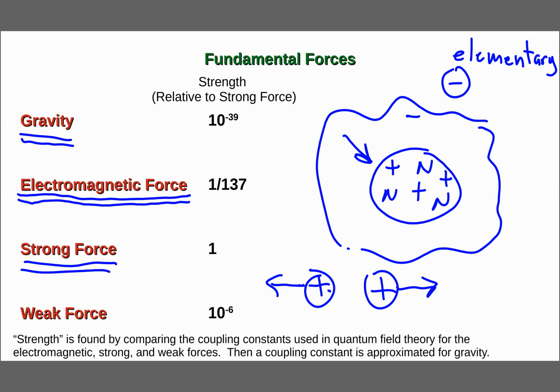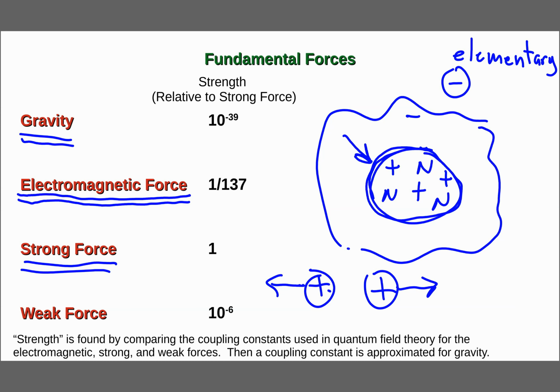And the answer is the strong force, okay? At the scale of the atomic nucleus, the strong force is much, much stronger than the electromagnetic force, okay? So even though the protons would electrically repel each other, the strong force holds them together, okay? It holds the protons and the neutrons all in this one nucleus here so that we can have an atom, okay?